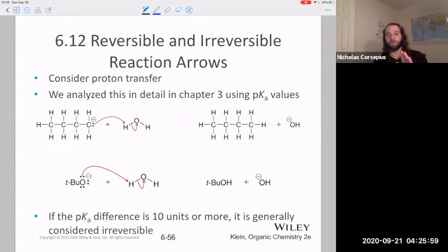What about for these proton transfer type steps, right? That was another category of our reaction arrows. Well, for those, we actually have a quantitative way to deal with these. Remember, how do we tell which direction an acid-base reaction goes in? We look at the pKa of the acid compared to the pKa of the conjugate acid. And which direction does this particular reaction go in? This would go in this forward direction here.